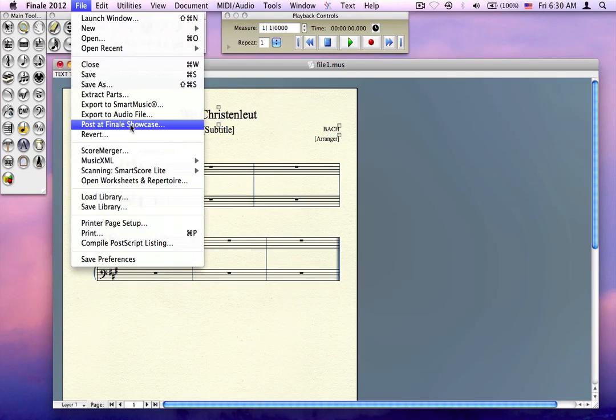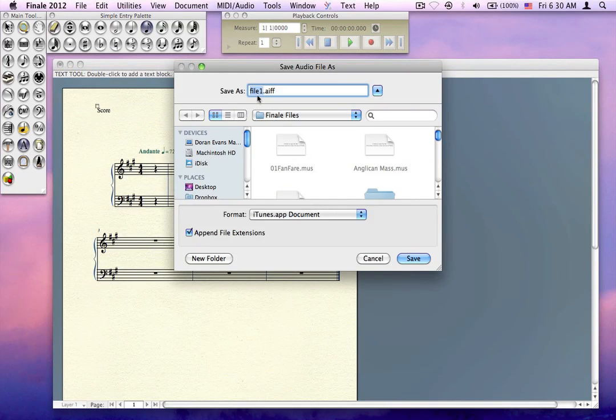So that's an exportation. You could also export as audio. Right there you would make an iTunes document. I think that is AIFF. Here it is, Audio Interchange File Format. Or as WAV.